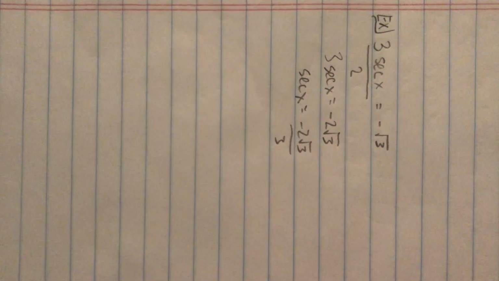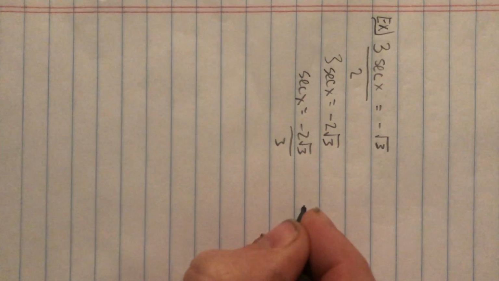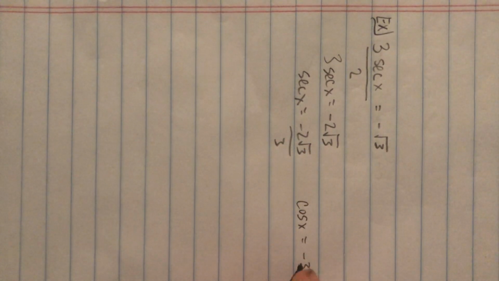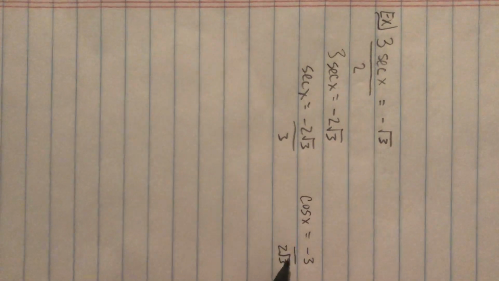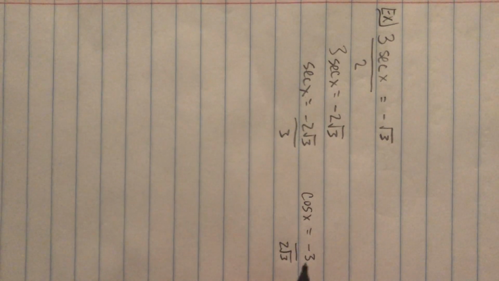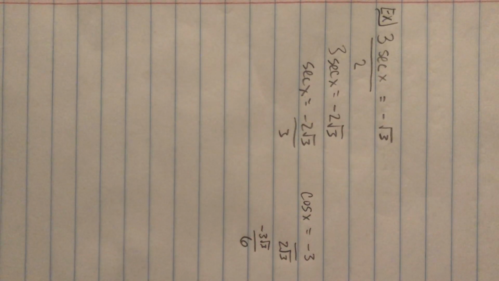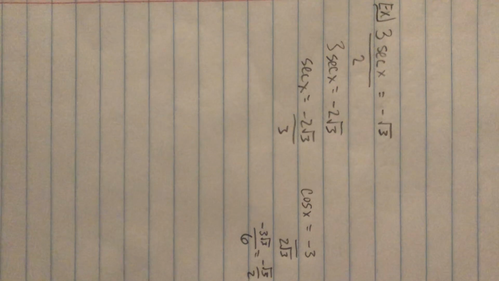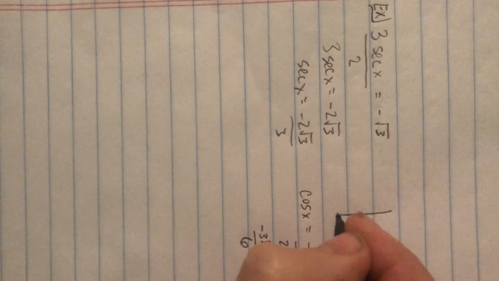For me, I don't have that memorized, but what I do know is that secant is really the same thing as cosine, it's just cosine flipped. So what I'm thinking in my head is, well, the cosine value would just be this flipped. All right, well, that's not something that I know either, so I need to actually rationalize this a little bit. So I'm going to multiply the top and bottom by that radical 3. And then 3 over 6 can reduce, so that would be negative radical 3 over 2.